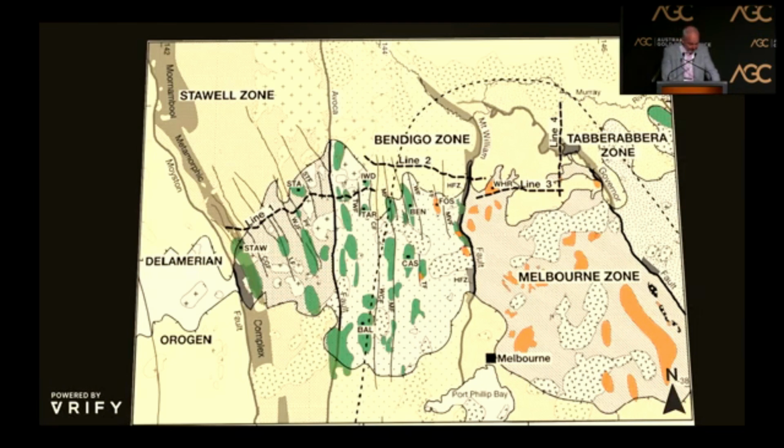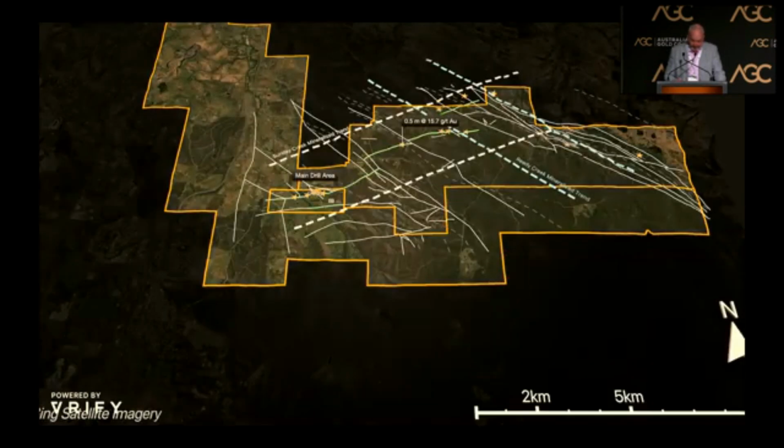The project is about 60 kilometres from Melbourne. I'll show you a drone shot shortly, but it's relatively isolated. When you say 60 kilometres north of 5 million people, you think, well, good luck with that. Now, Fosterville is 100 kilometres away, and that's there. Let's zoom into the project. I'm running now because I know Pete's going to tell me I've only got about 8 minutes left.